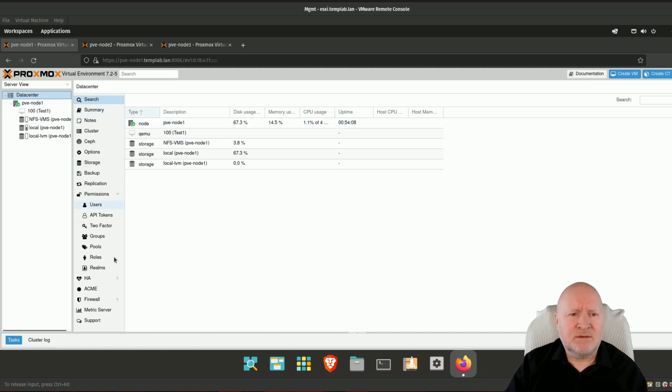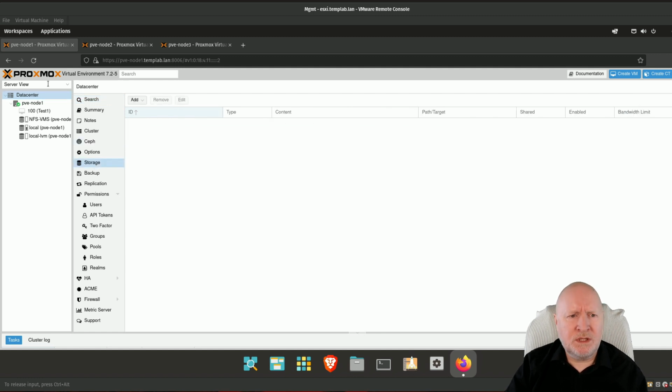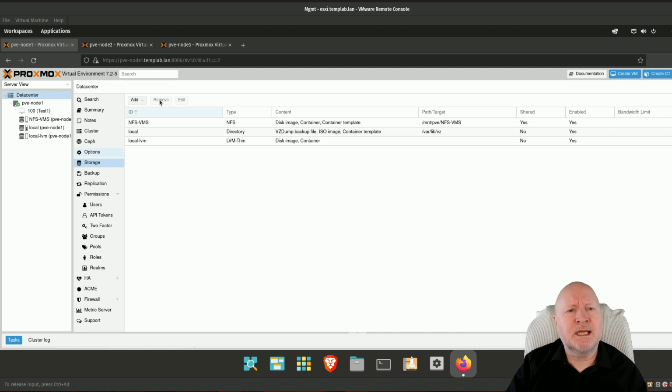The benefit of this approach is that by setting up the connection to the NAS in advance here, which has been done at a data center level, it means that when I add servers into the cluster, they'll inherit that same connection. So I don't have to connect each of those nodes to the NAS to give them access to shared storage. They just need access to the network where my NAS is. So it's going to make life a lot easier.